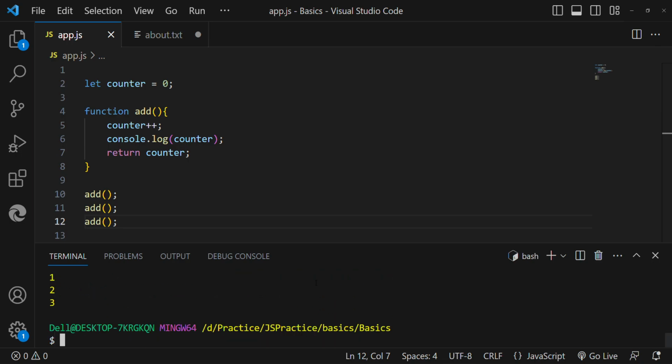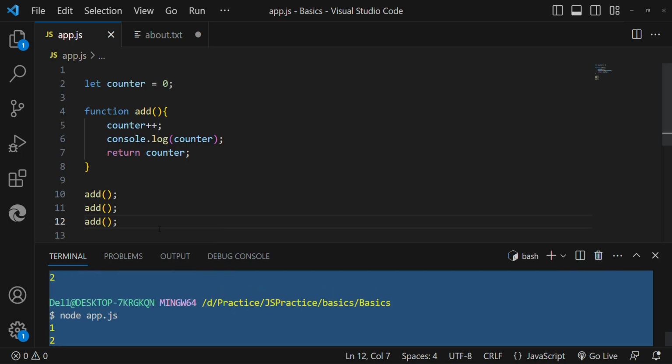It's looking fine, but the problem here is that this is not a secure function, because any other function can easily change the value of this counter.